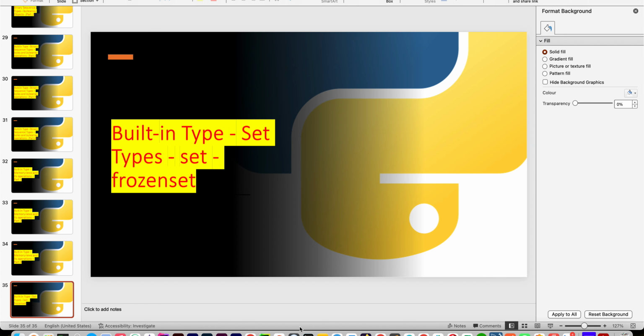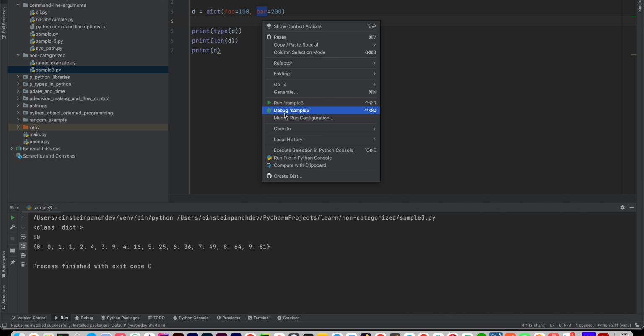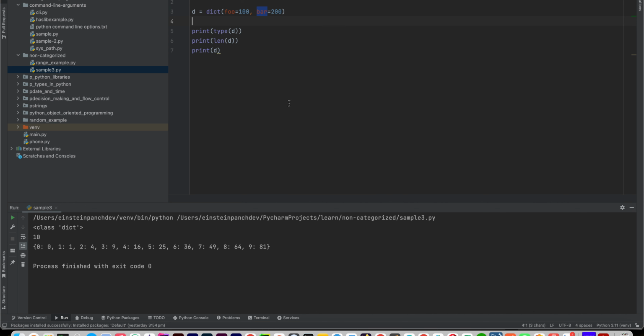Use the type constructor. So if I use it like this, dict(foo=100, bar=200). Okay.